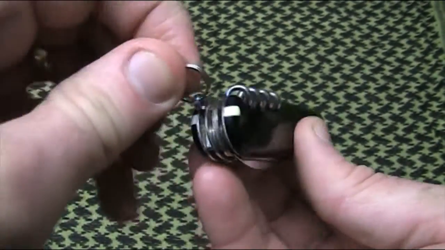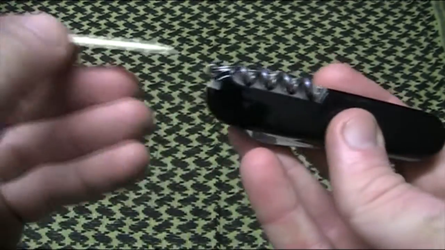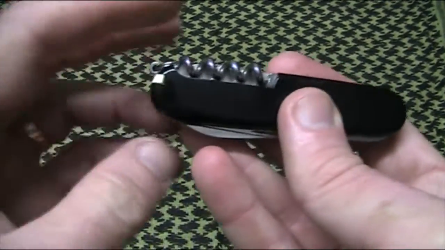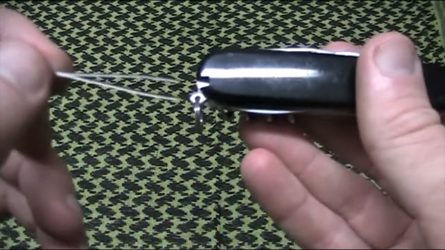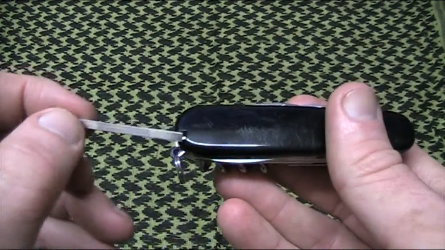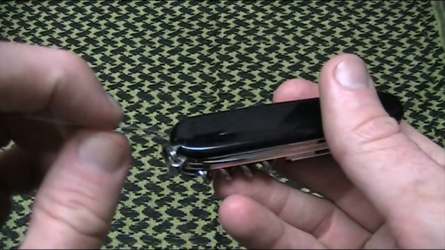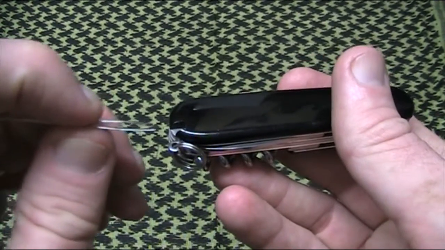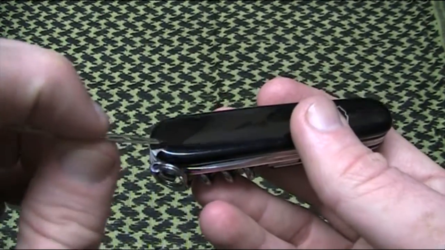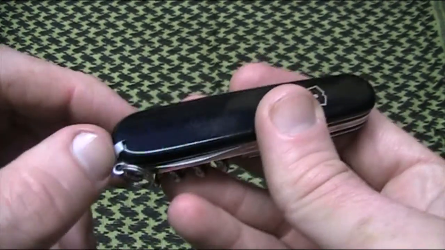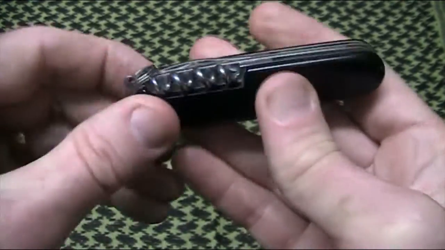We've got a keyring, of course, standard thing. We also have the toothpick, which I still have never used a toothpick on there on my Victorinox. And on this side, actually normal, the tweezers, which I absolutely love. I've used them for their normal purposes, pulling out little splinters and thorns and things out in the bush. But the other thing, if you're into geocaching like I am, these things are fantastic for pulling the logs out of those pesky nano caches. So the tweezers are a really great thing.